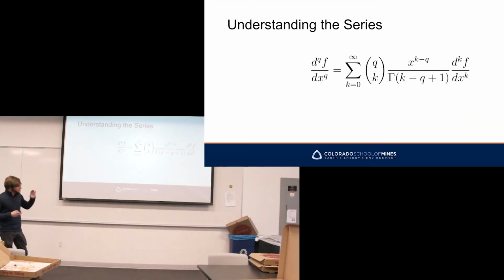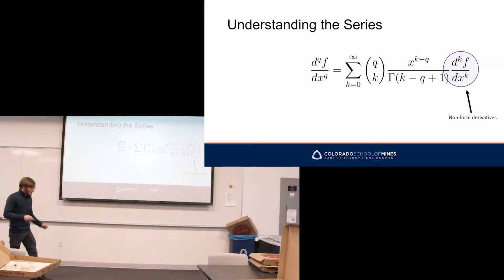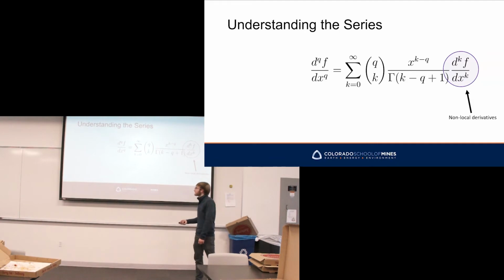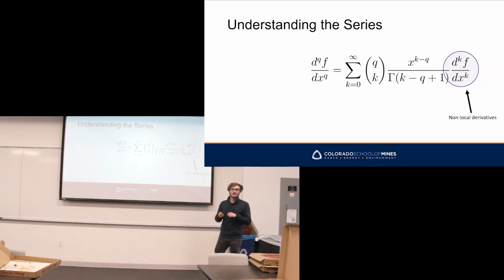What does this expression mean? Well, let's break it down into three components, really. The first of them is the non-local derivatives. All of these integer order derivatives are where this non-locality I mentioned earlier comes from. The way to understand this is to think about finite differences. When we look at higher and higher order finite differences when we're doing numeric methods, each of them has to take more and more information from either side of the function to be able to compute the derivative at that point. In the same way, this encodes that non-locality inside of it.